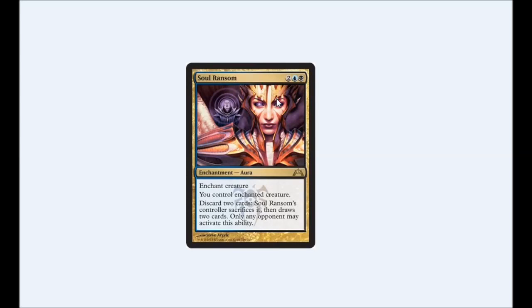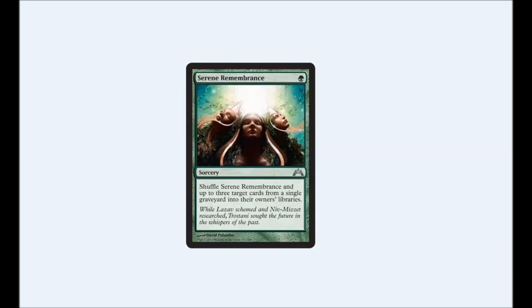Soul Ransom, 4 mana: 2 generic, 1 black, 1 blue. Enchant creature you control. Enchant creature, that's pretty good. It's like mind control, but better. And discard 2 cards. Controller sacrifices, then draw 2 cards. If only any opponent may activate this ability. That's pretty cool. Discard 2. This is kind of cool, not pretty cool, because it can make your opponents discard cards, but other than that, it's okay. Probably won't be seeing it in a lot of decks.